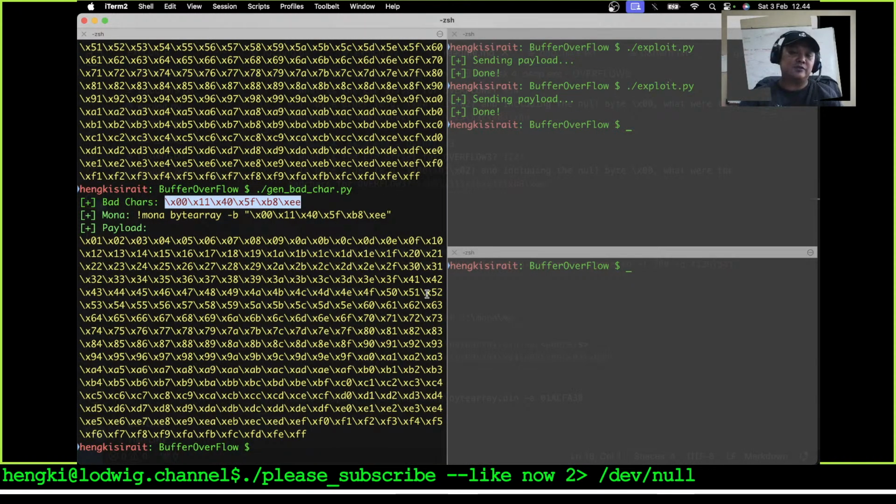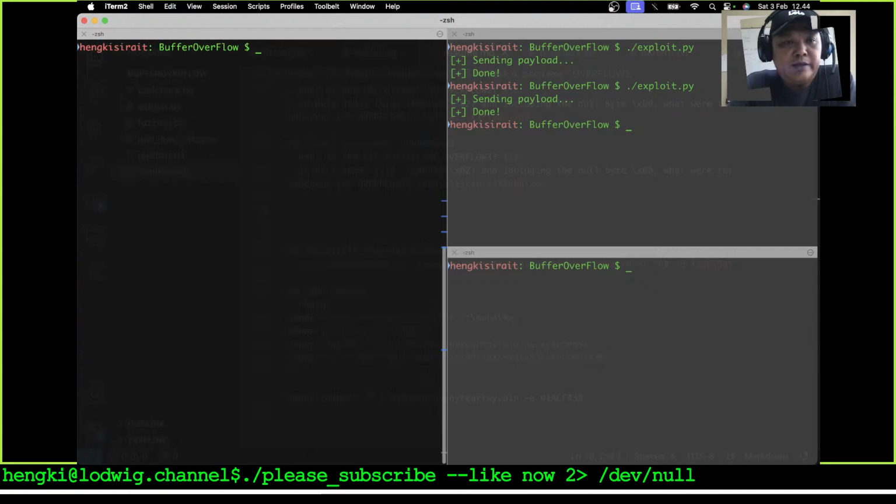Let's create a reverse shell to the application. Okay, let me clear here, and I will remove my Kali box.